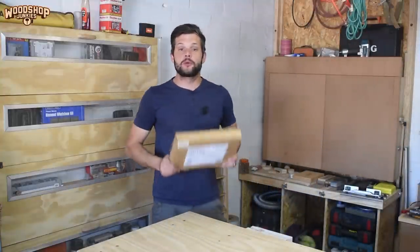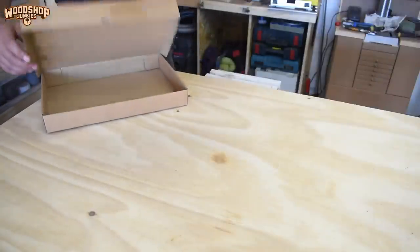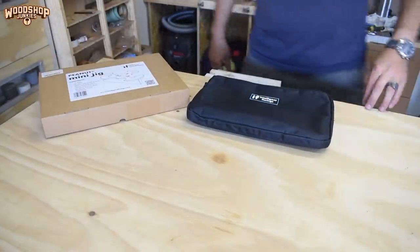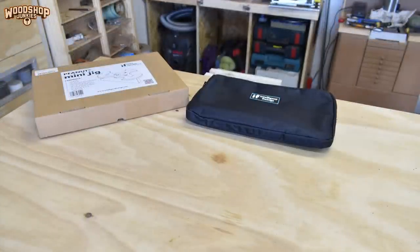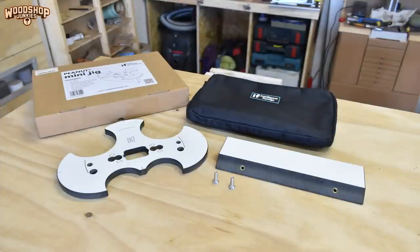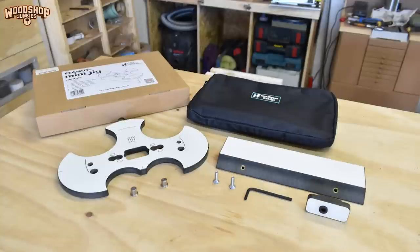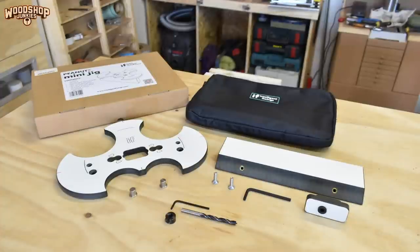Right, so with that out the way, I want to take a look at what's in the box. What do you get when you purchase the Peanut Mini Jig? The jig comes in a soft nylon type carry case, which is padded so it will provide some sort of shock protection. In the bag you will find the jig body, the jig fence, two M6 countersunk cap screws for attaching the fence, and an Allen key to tighten them. You will also find two gravity stops. Now, how they work will be demonstrated in a moment. Also in the bag is a 6mm drill bush insert for the jig, along with a 6mm wood bit, a stop collar, and an Allen key.